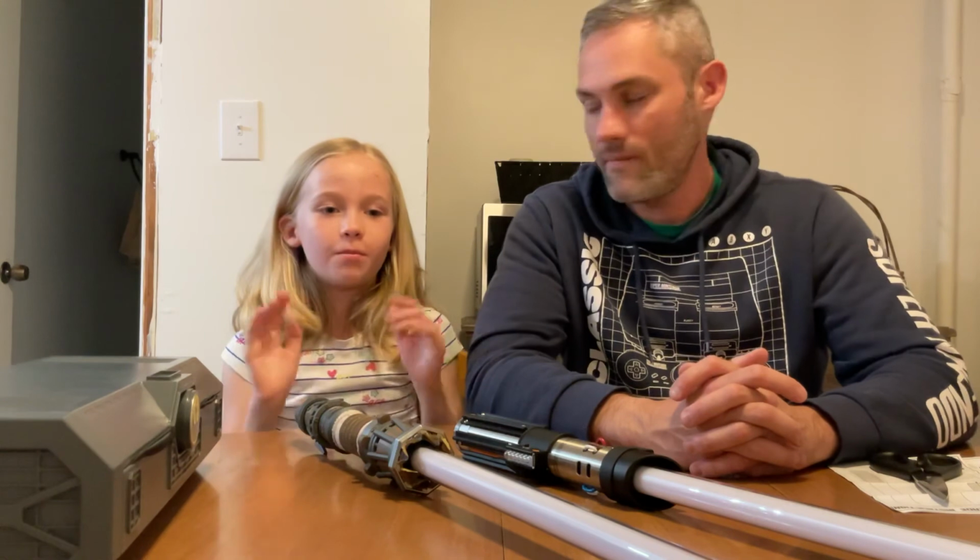So again, as a Star Wars fan, I can't say enough good things about Galaxy's Edge. I hope that Disney continues to expand it and adds more rides, especially rides similar to Rise of the Resistance. I think any Star Wars fan would be completely in awe of what they've done there. A big Star Wars fan would be amazed if you just got one of these lightsabers. It's legit. Very legit.